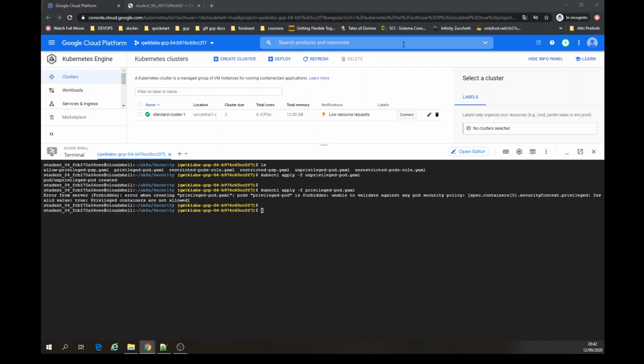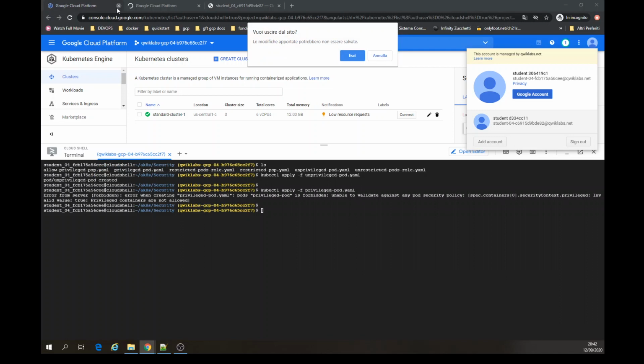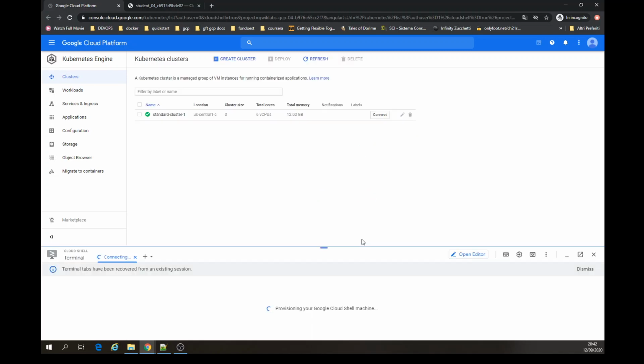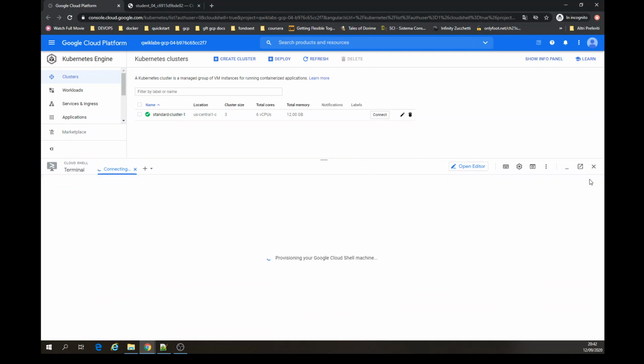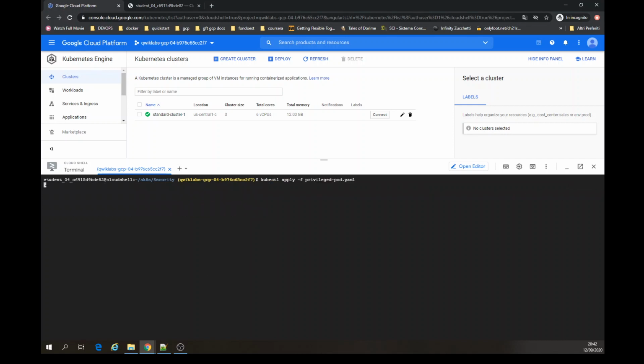Let's go back to user one. We are switching. Now I think I'm trying to force you to understand this thing. The unprivileged pod of the second user was able to, let's dismiss. So the privilege was for the first user. You see there I'm rotating the credentials.